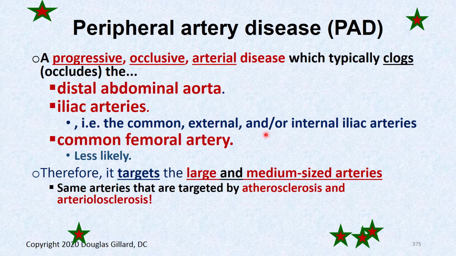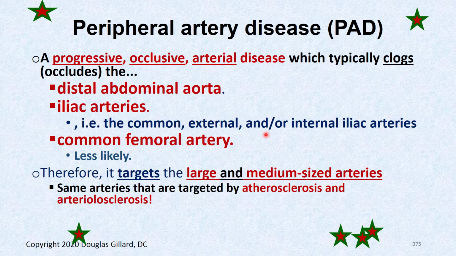Okay, PAD, peripheral artery, what is it? So it's progressive, but it's a clogging of the pipes. It's a clogging of the pipes. It's a progressive occlusive arterial disease. It's not in the veins, just the arteries. And the pipes clog up usually with atherosclerosis. So really, I won't say it's an AKA because there are some other conditions that can cause it, but it's usually atherosclerosis that causes this disease.